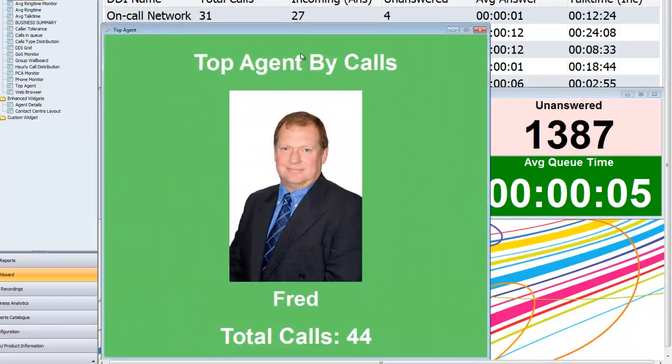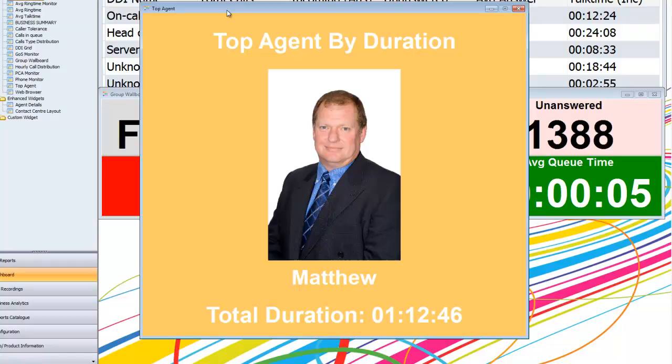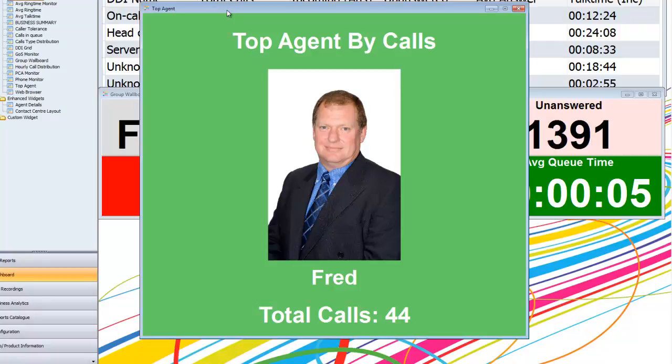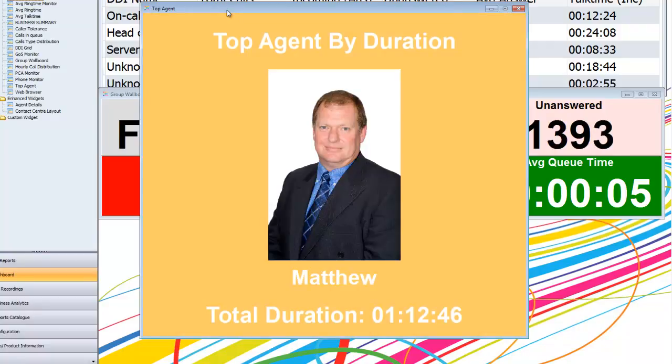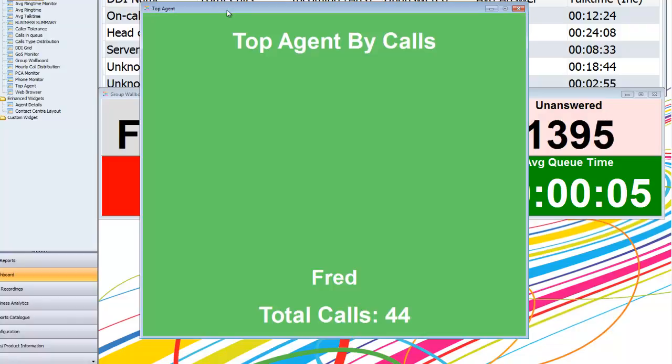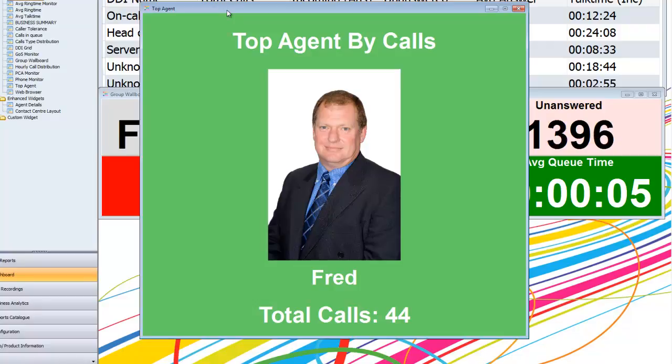Really nice one for inbound contact centers here. We've got a top agent view, so top agent by duration and top agent by calls. So this is bringing in that picture that we included and I updated at the start of the presentation, where we added a picture, and this rotates between top agent by calls and duration.